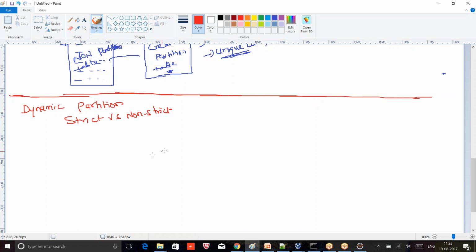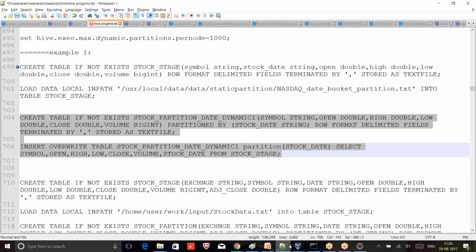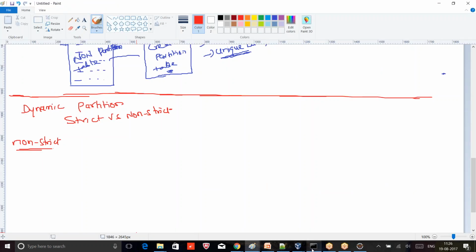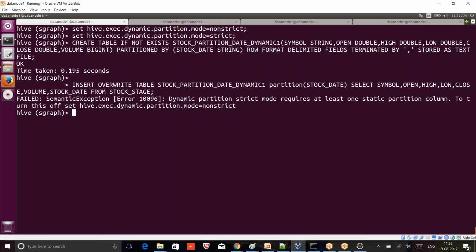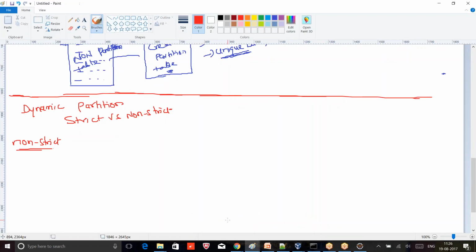Okay, look at guys here. Non-strict mode. First, try to understand what is a non-strict mode. Am I writing the correct spelling? Yes, I'm writing the correct spelling only. Strict, non-strict mode. It means, let's look at guys, first let's take an example. I'm taking the example of the country and all only.